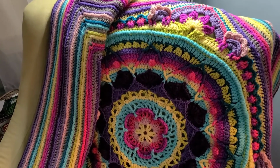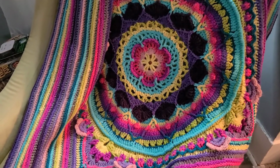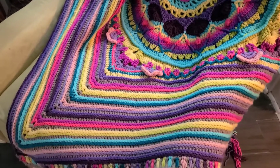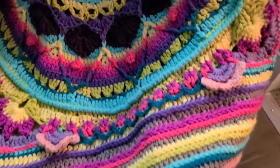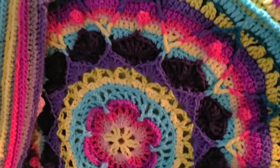So overall I'm pretty pleased with how this turned out, even though it is pretty bright. It reminds me of those Lisa Frank stickers from the 90s. But I like the way the borders turned out. I especially love the woven mesh. I might even try to do an entire blanket of this at some point in time. But there you go. There's the final product.